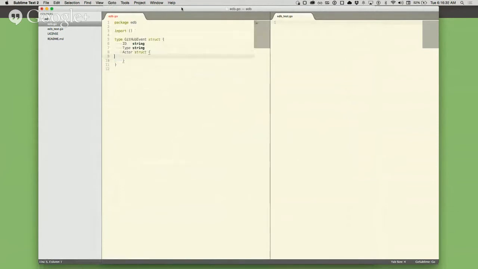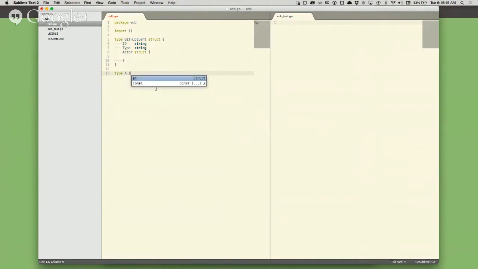So the types on here are just like the classes in Ruby, basically, same thing. You don't have inheritance, so you can't have one class inherit from another one and take the methods and properties. It's all very, very flat. You can do what's called composition.